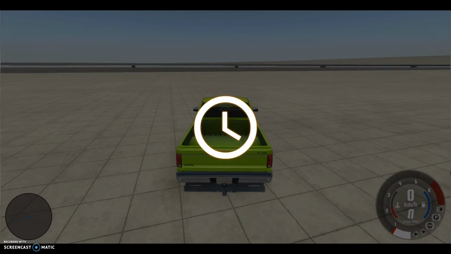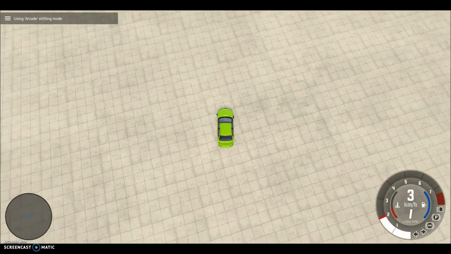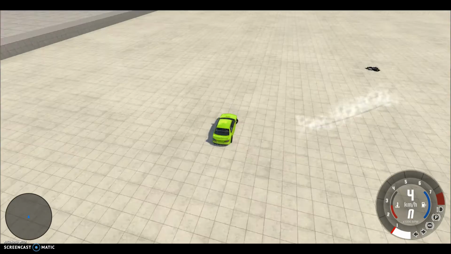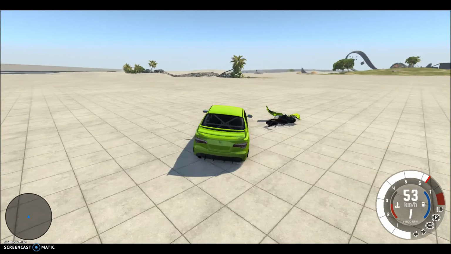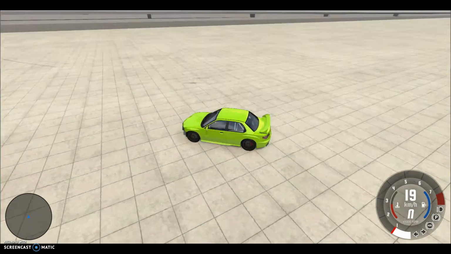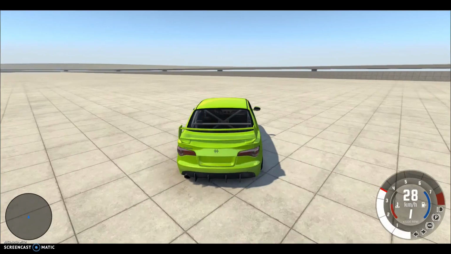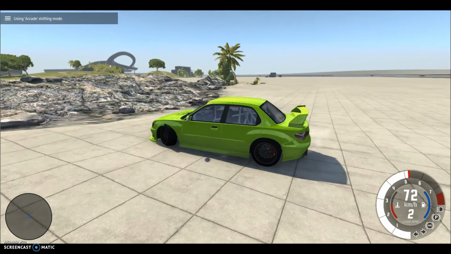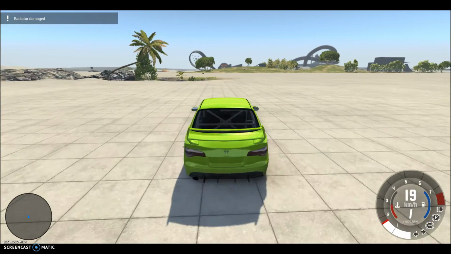Alright. Let's go find that out of control bike. Where is it? Oh, there it is. Watch this, you guys. It just shreds my car. Is it stuck underneath me? No, it's not. Okay. Where is it? I don't know where that is. Oh, it's right there. Why is this so fun? That's not how you drive a car. Alright. There it is. Let's go get him.